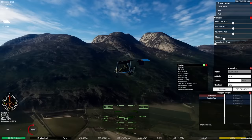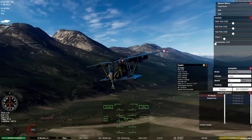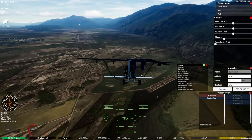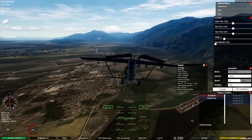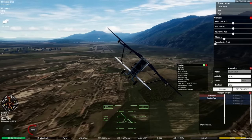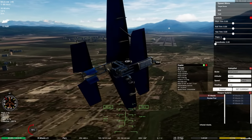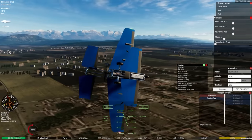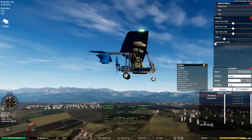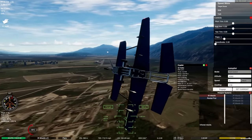All things considered, you'd figure that we'd slow down faster in this thing, but we do not. Like, I'm gaining speed right now. I'm going 210 miles an hour. And you can hear that the turbo is still spooled. It sounds so funny. Also, I'm not sure I pointed it out earlier, but we do in fact have a flare pod on the bottom as part of our modernization kit here.